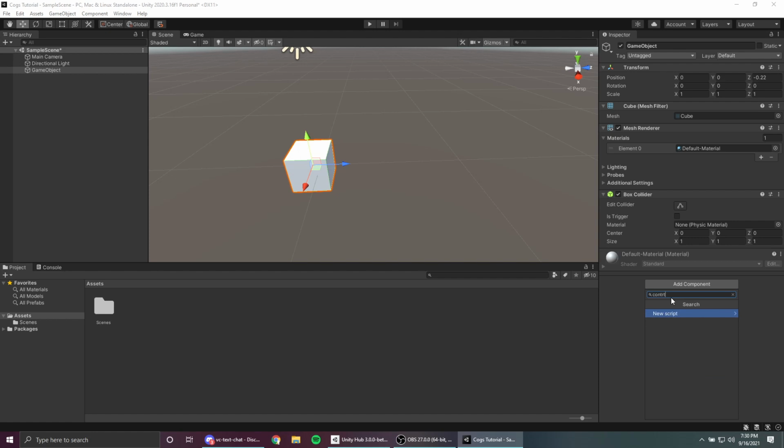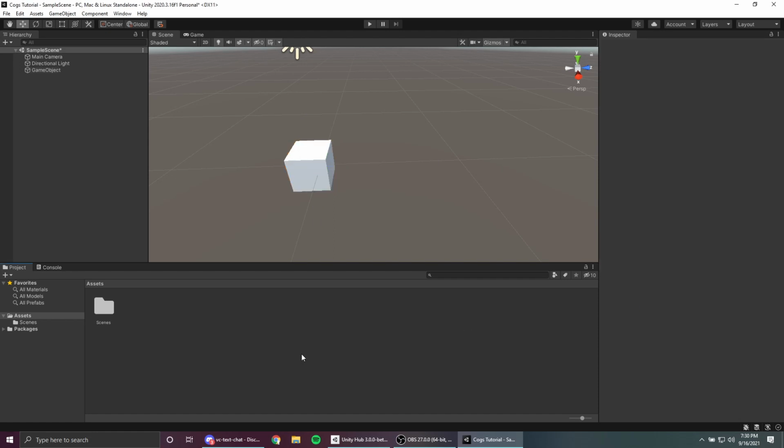If you look up controller, there's a character controller, but that's not really what we want. That's not going to give us WASD movement and stuff. So the question is, how do we move around our little character? I want to move around our cube with WASD. And there's no component right now that can do that for me. And this is where the fun coding is going to fit in.